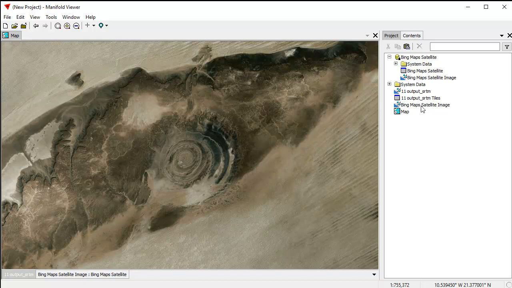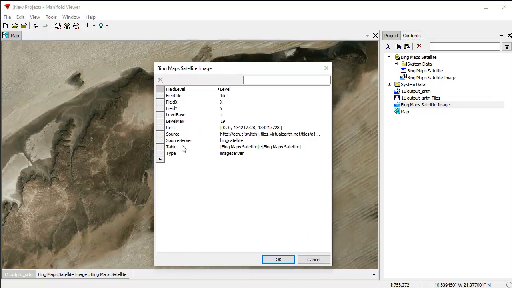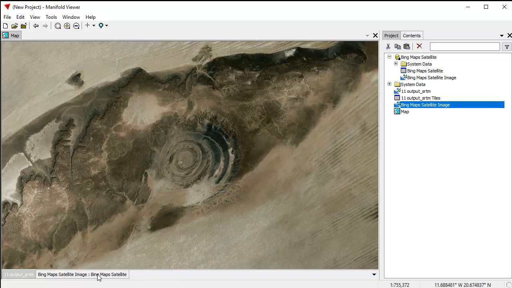And what we've done is we've basically pasted a link. If I right-click on the properties in this, we can see that the satellite image is taking its data from this table, which is the Bing Maps satellite table. So it's inside the data source, and it's creating that on the fly. If we drag and drop that image into the map, we see it's identically the same image, because both this image here and that image there are both getting their data from this table right there.